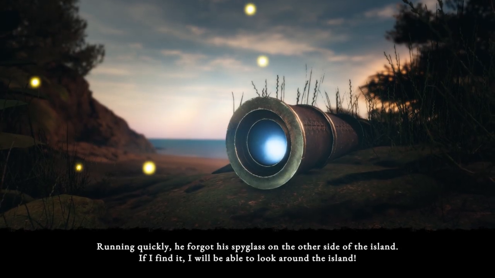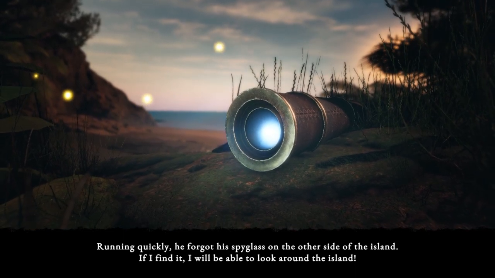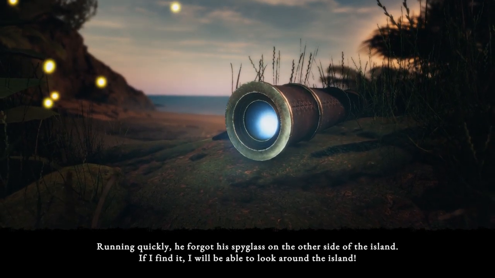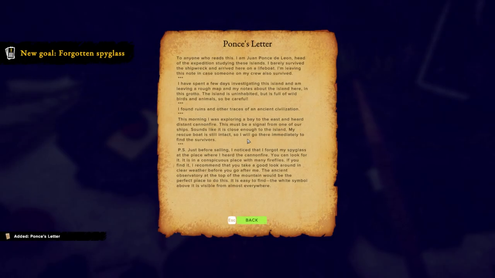Running quickly, he forgot his spyglass on the other side of the island. If I find it, I will be able to look around the island.